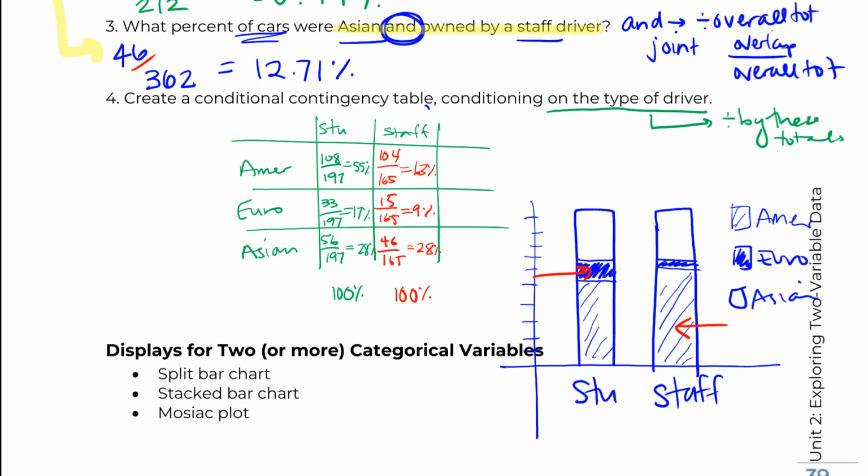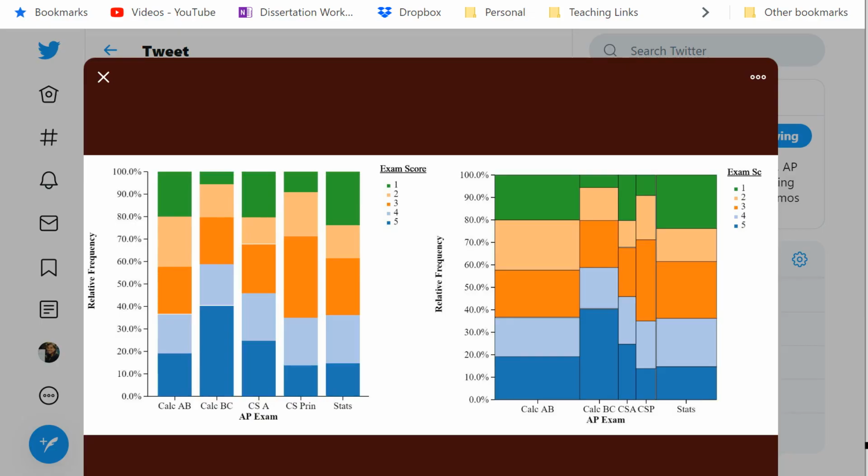So let me show you one more example of a chart that we can look at and compare and look for a relationship in. I just have to go find it really quick. All right, so I found this mosaic plot that another AP teacher made of the different AP exams and their scores. So you can see by just looking at the segmented bar chart, Calc BC has the largest proportion of 5s and the smallest proportion of 1s. And it looks like the hardest test based on this to get a 5 might be CS Principles. So we can see here it looks like Calc BC is the most likely to have 5s, whereas CS Principles is 9. So we could actually say that there might be a relationship.